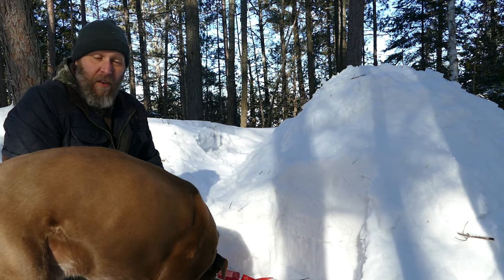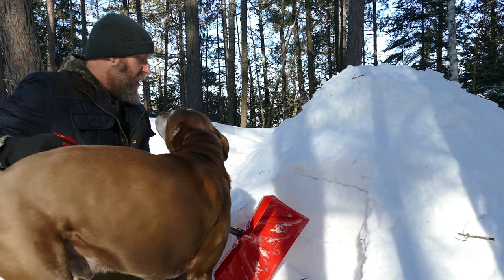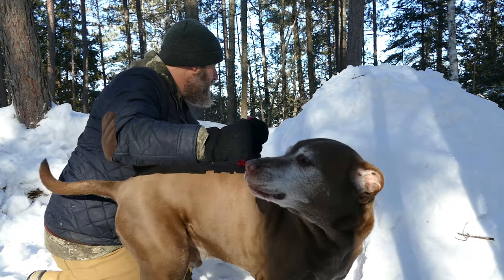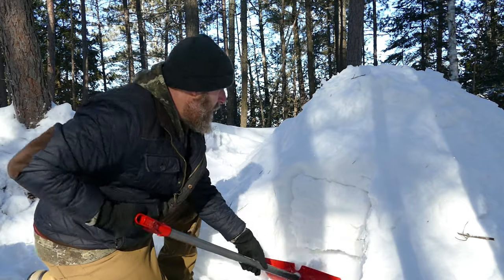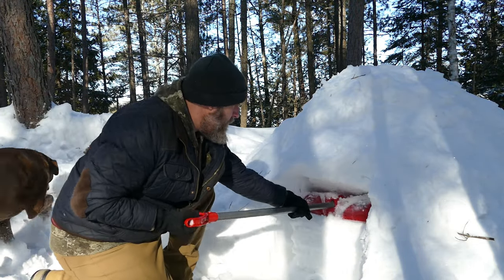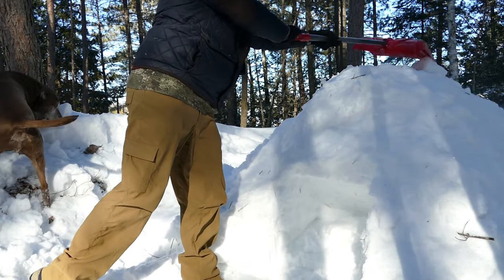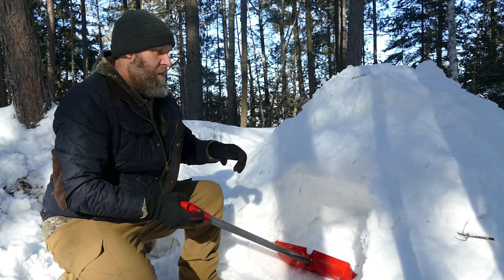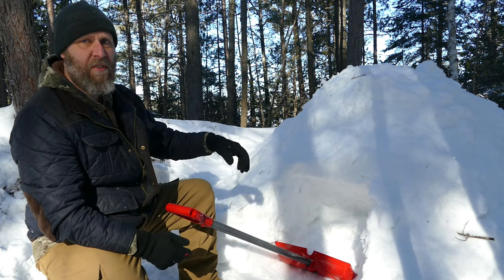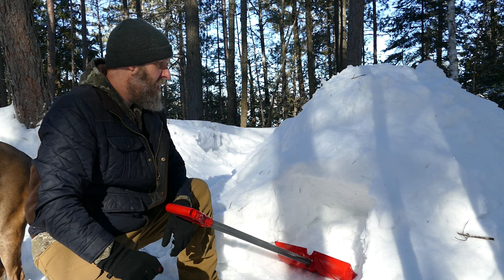So it's time to start carving. Pretty simple. Okay, you're gonna have to get out of the way, buddy. And we'll just throw that back on top. Once things are a little more carved out, we'll have to be a lot more gentle when we put stuff on top. We don't want to cave the quinzee in on us.